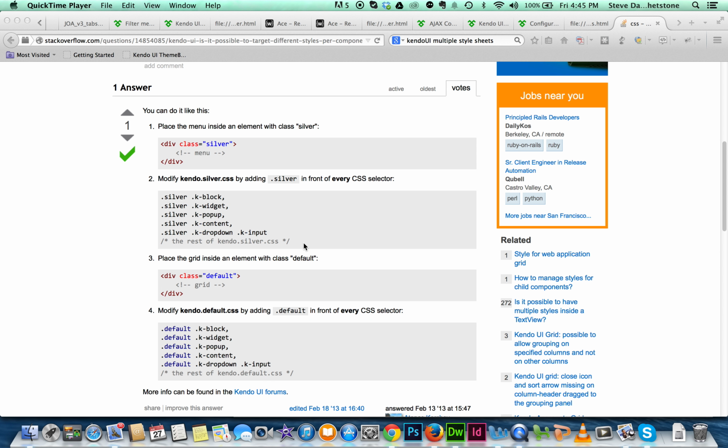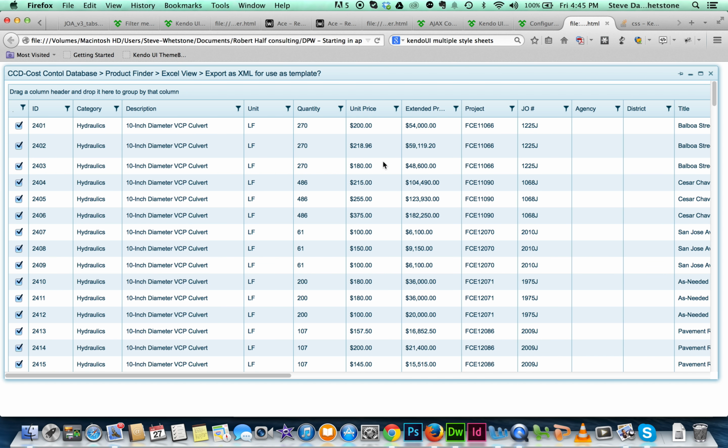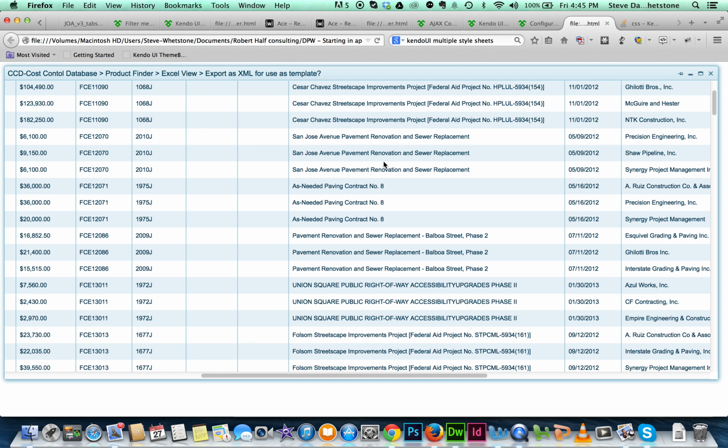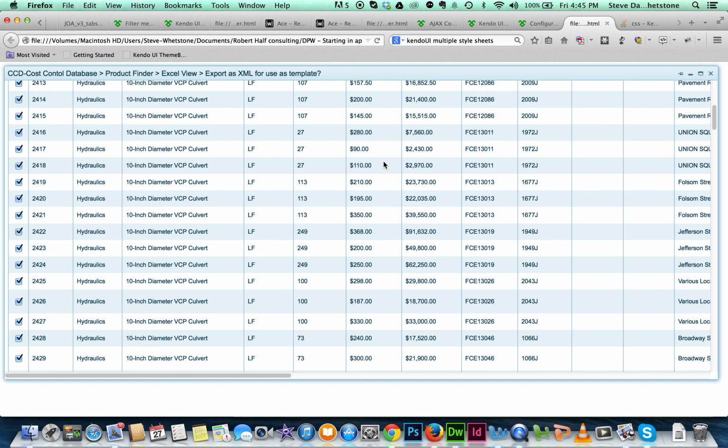So this is interesting about Kendo UI and multiple styles, which I need to do now because on my prototype, I'm rebuilding Ning's page with more of a designer sort of feel, user experience. How would a user experience designer redesign Ning's current page? Well, this is part of it.